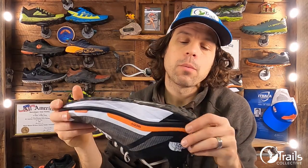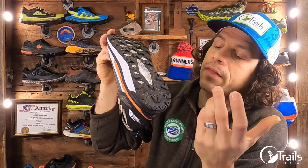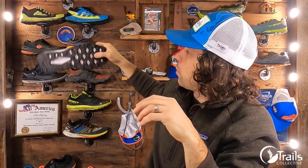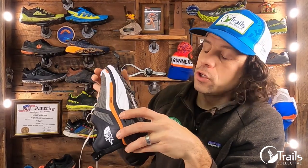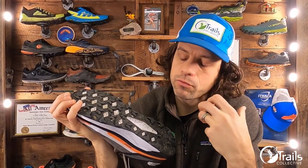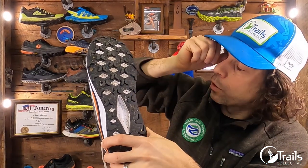It's a fairly soft rubber, so in just the 75 miles or so I have into the shoe, I've started shaving off that exterior lug. That's fairly typical for me in all shoes. I think the Innovate graphene up there is the only one that really held up without much abradement. It's just a much more durable, I think, compound. But it's fairly par for the course. If you're using it for straight trails, or you're not one to really break down outsole rubber overly quickly, maybe just fine. The lug configuration, as I mentioned, 4mm lugs.